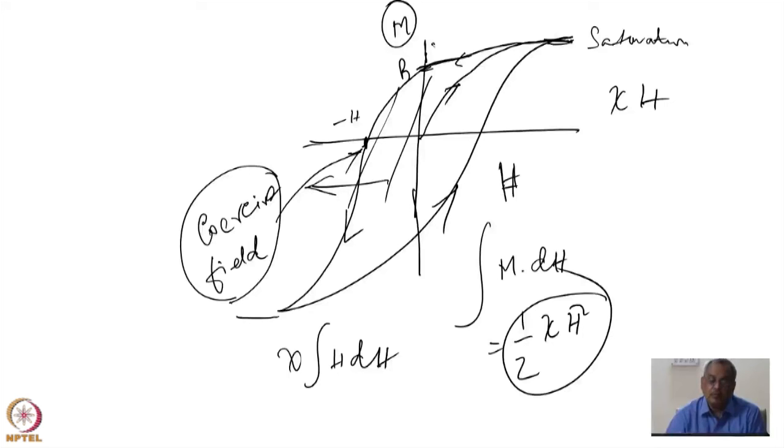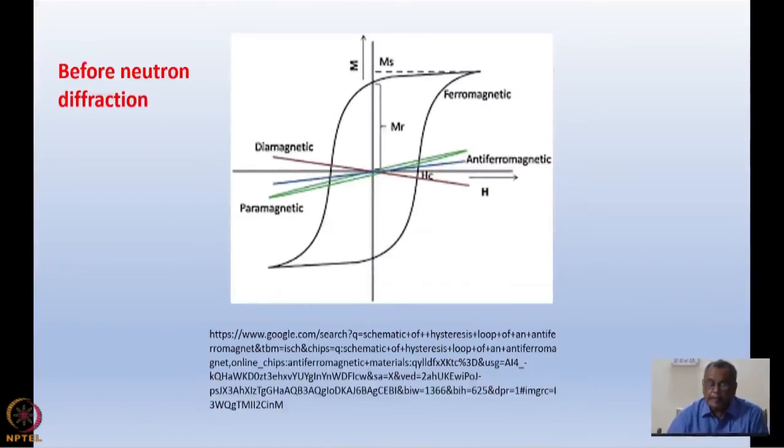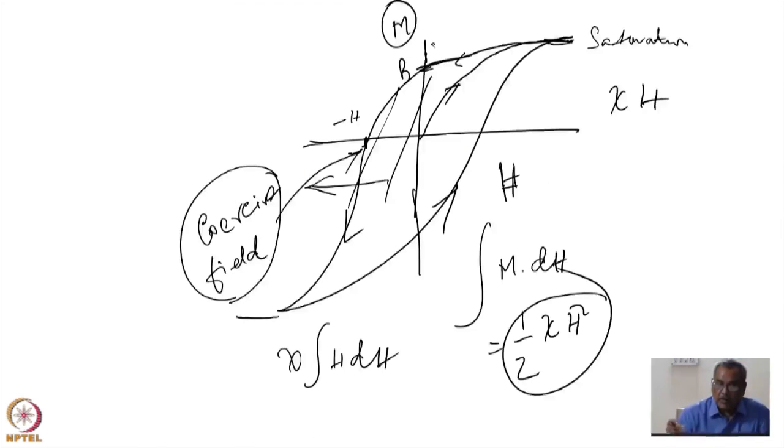It is called hysteresis because you lose power every time you go through one cycle of this hysteresis loop, and it is evident when you do this. That's how a transformer, if you have some magnetic material inside it, gets heated up. But this hysteresis loop also has several properties. I have drawn one for a ferromagnet, which is a hard ferromagnet. If I consider a soft magnetic material, then this loop will be much smaller.